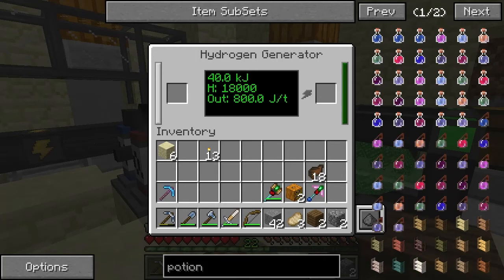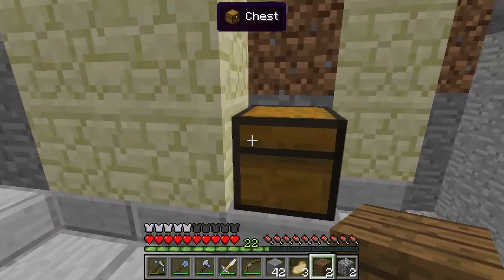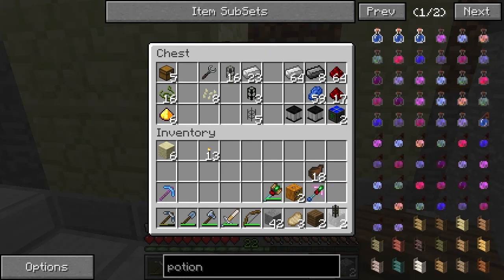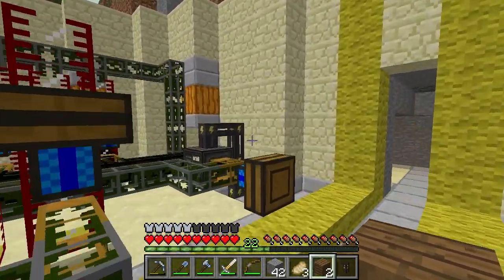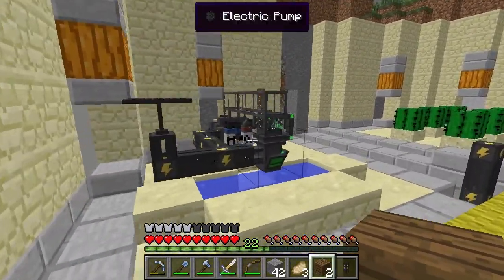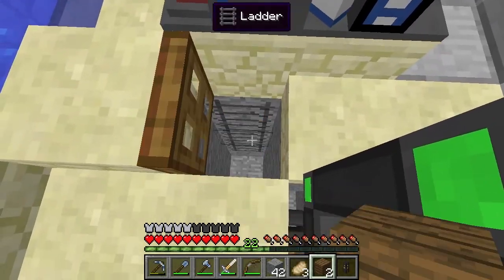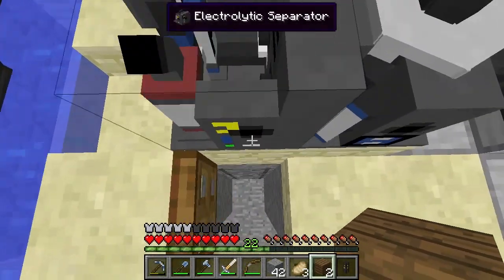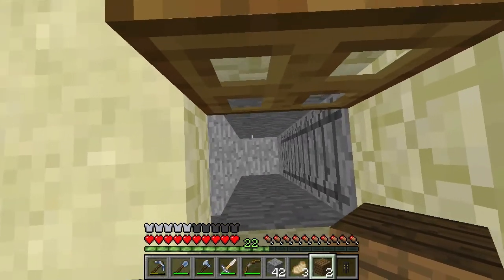Anyway, let's wrap things up here by connecting our hydrogen plant, which, as you can see, has been working pretty well here. We're going to hook up this last bit of wiring that we have to complete everything. We took down the solar generators because we've got everything on this side hooked up to our hydrogen generator. So let's go down and check this out. Come on. There we go.